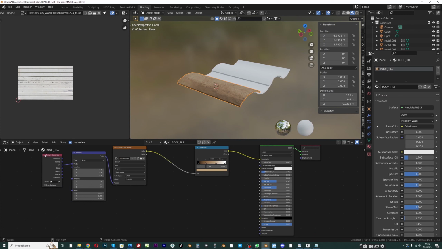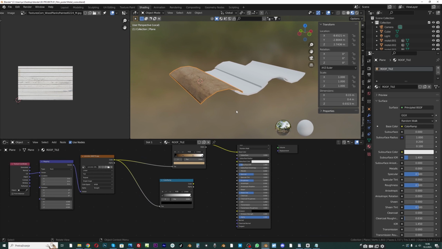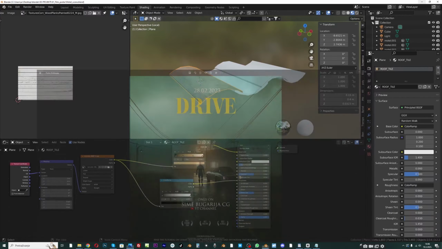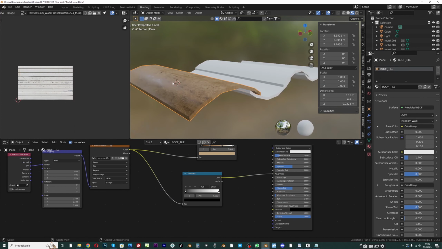And we can also use this to add some roughness and normal information. So color ramp, and let's plug this to roughness. One thing I forgot to mention here is that I want to make a rainy atmosphere here, so that means that we need more glossy parts here because of rain. So I don't want too shiny parts, but I want a lot more black colors here.